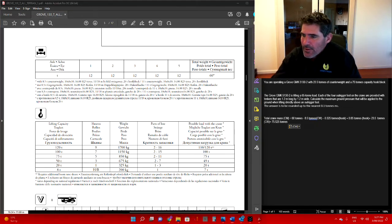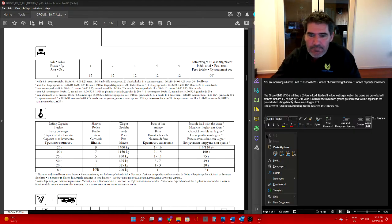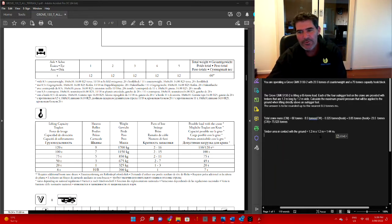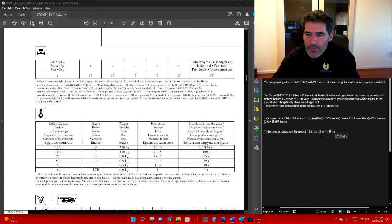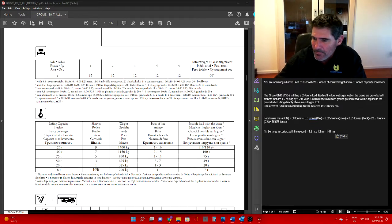Now we need to take into account the area size of our timbers. Let's have a look at that, paste that on there. You've got 1.2 metres by 1.2 metres, which is going to give us 1.44 metres squared. Now to find out the total pressure being applied to the ground, we go to this formula. I'll copy that, I'll bring that over here.